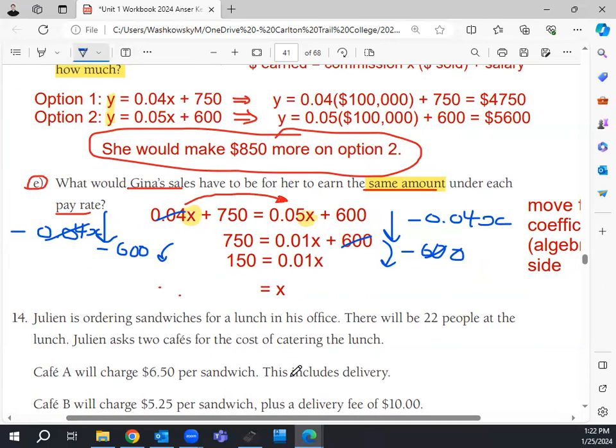And so now what do I have to do? I have to get rid of this 0.01, right? Because then I've done it. Then I have x by itself. So what's the opposite thing that's going to happen? I need to divide because right now this is 0.01 times x. So I need to divide by 0.01. And again, for the sake of space, I'm just going to punch that in my calculator and spit out the answer.